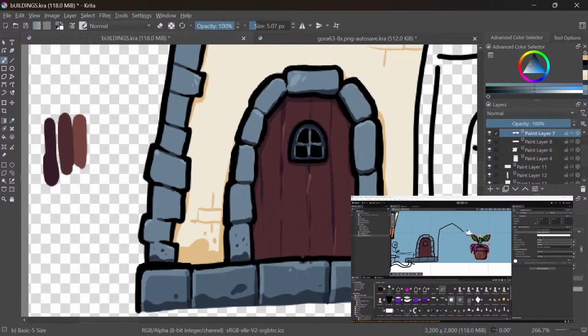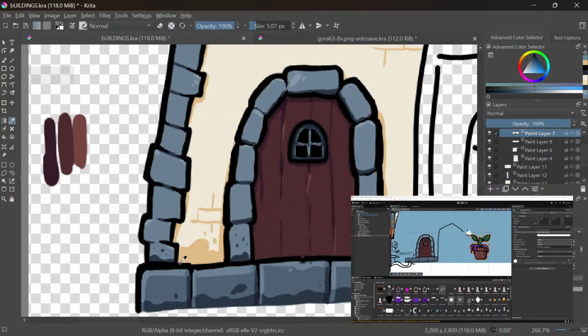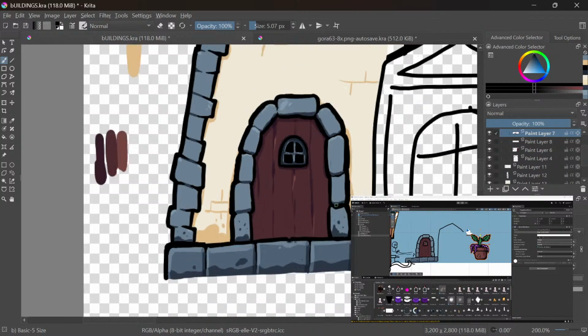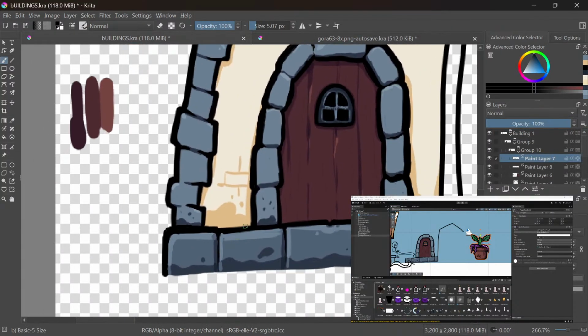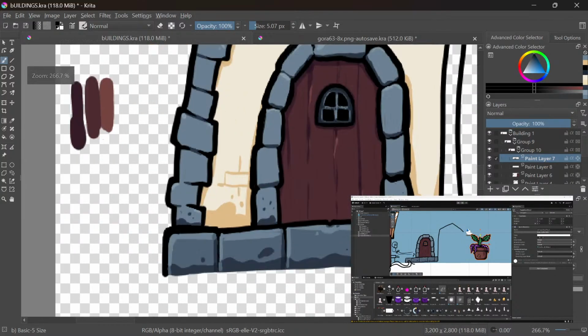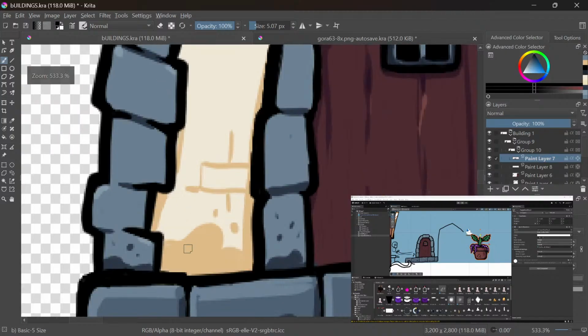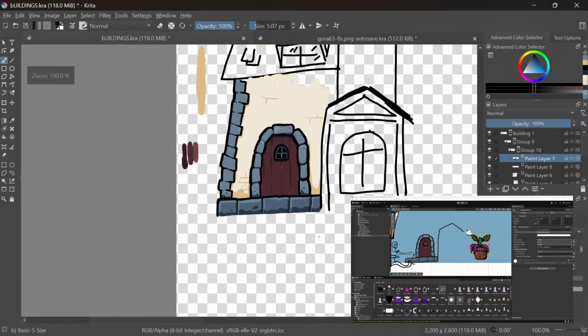I don't know how I would give it more depth. I mean, I could make it darker. That's not what I meant to do.